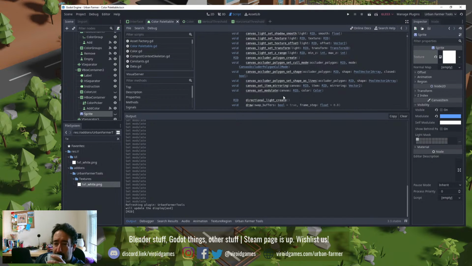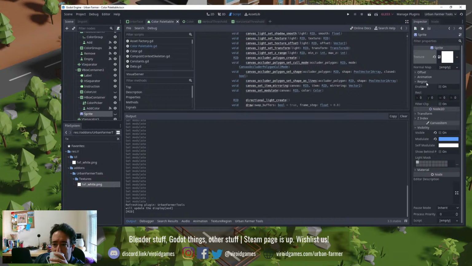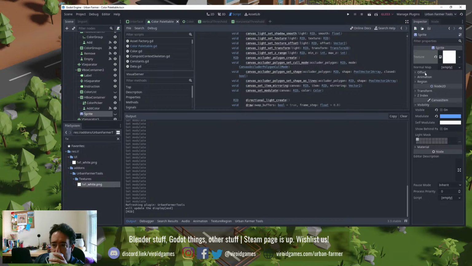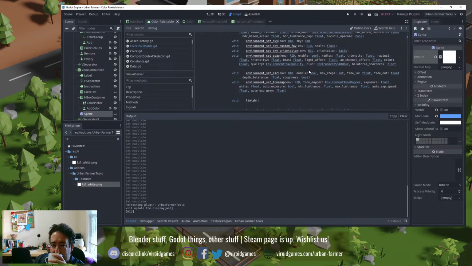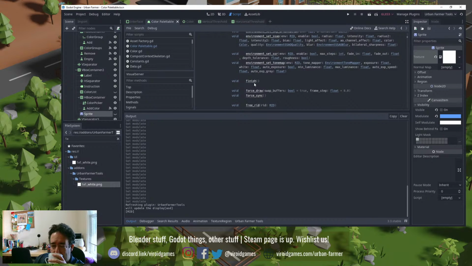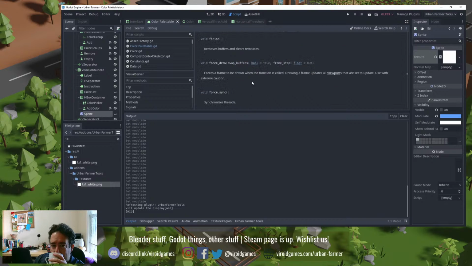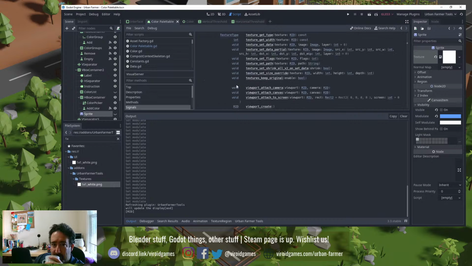Where's the render texture? Finish. We were at finish here.